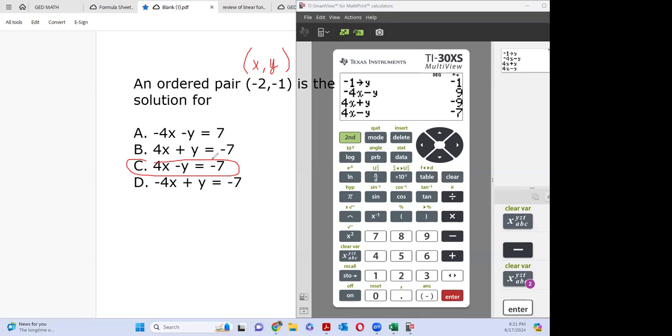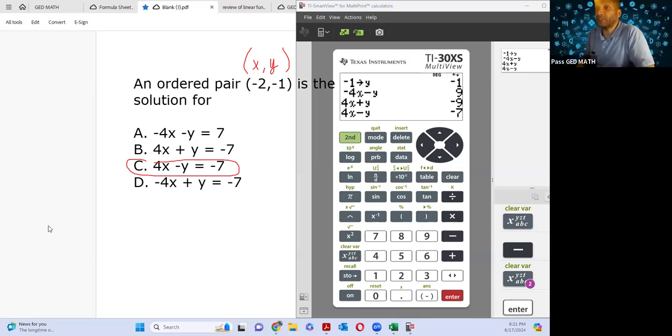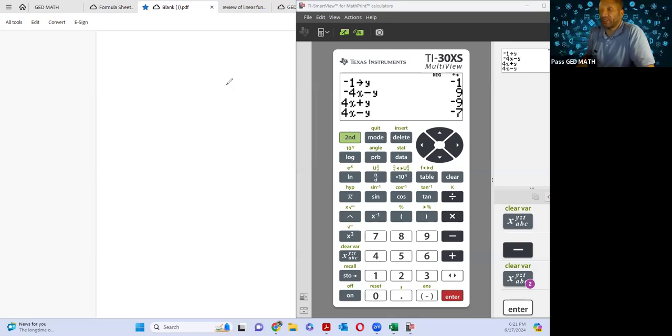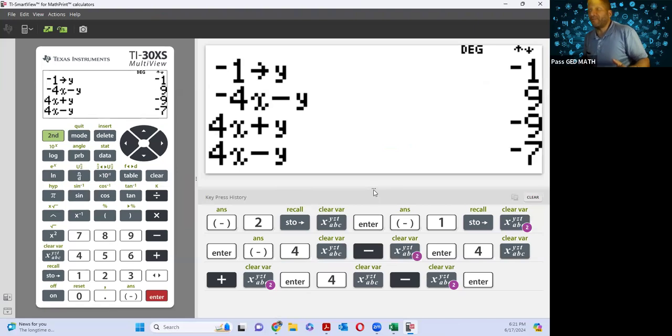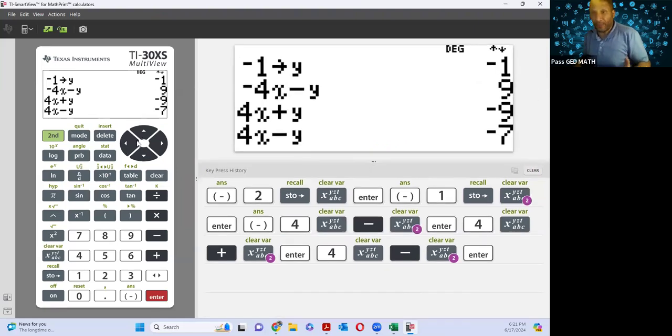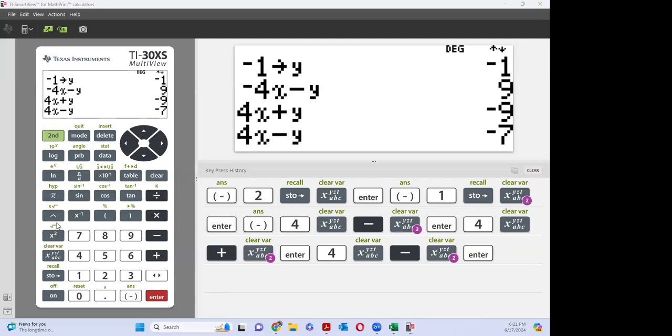Yeah, it's much faster. I have a whole section directly on that. Even if you get a system of equations, a volume problem, or an area problem, learning how to store the variable on the calculator will help you on at least 8 to 10 questions. Oh, wow. Yes, at least. All right, what's next?